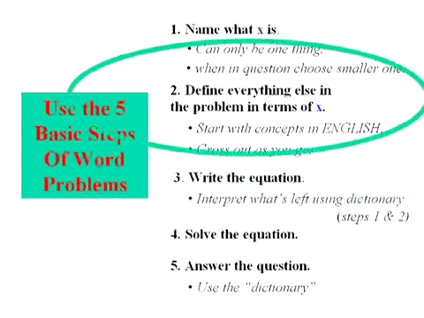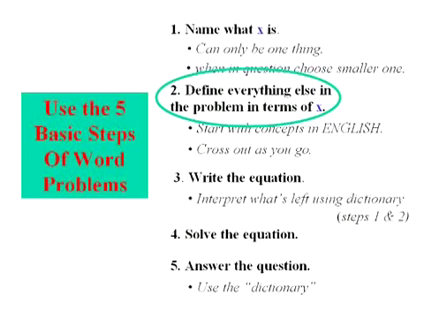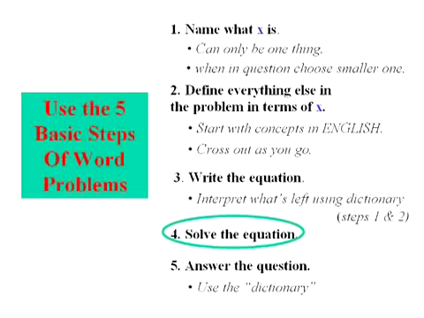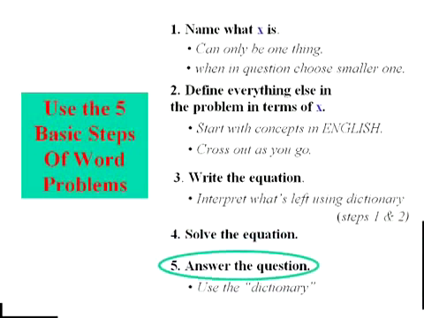And then define everything else in terms of x that's an object in the problem itself. Okay, and I always tell people to cross out as you do that, because what's left is going to be the equation in general. Then we solve the equation, and once you solve the equation, you just know what x is. We have to, of course, at the end, answer the question. Okay? Well, there's going to be some additional tricks, or more specific tricks, with rate, time, and distance problems.